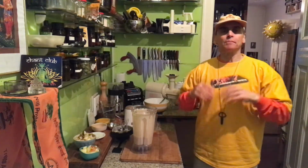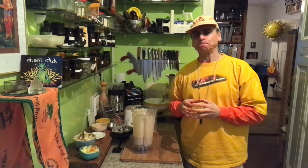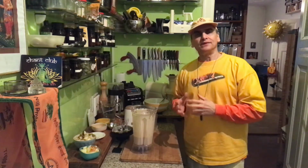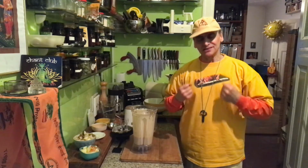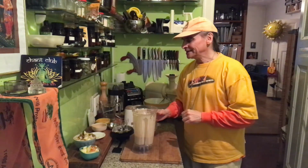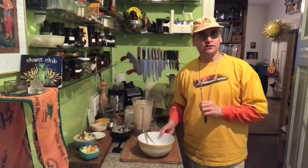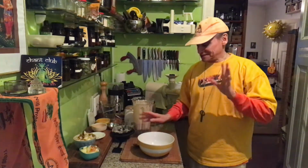Oats is one of the best things to eat for breakfast. There are even some nice recent studies that show the superiority of oats as a breakfast cereal. It's wonderful. It makes you really strong and powerful. It gives energy for the whole morning. If you eat it in the morning, it has a superiority over other cereals. So they found.